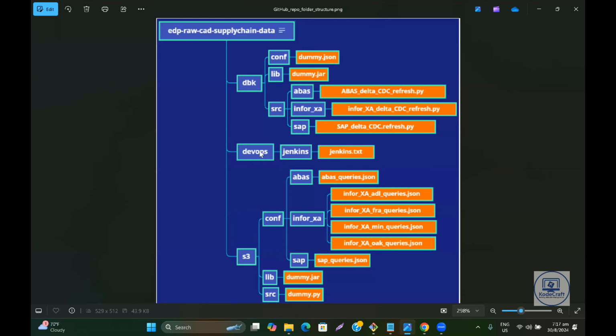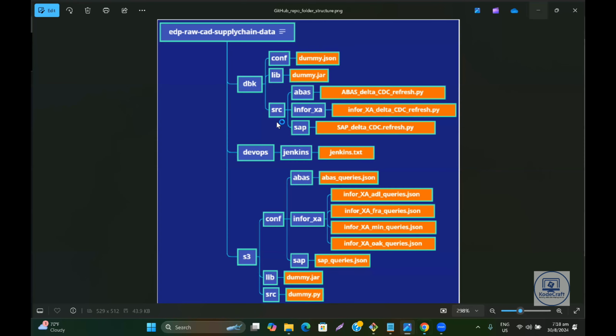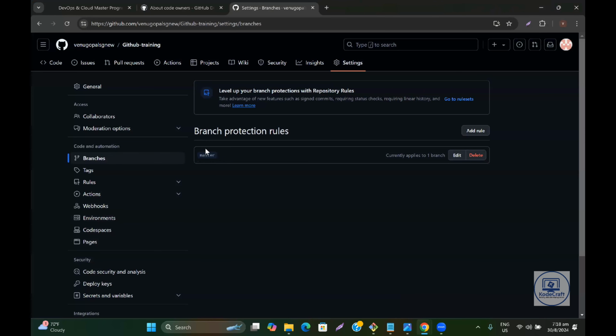And if somebody is making any changes inside this DevOps folder, ideally the DevOps team is responsible for developing any changes onto this Jenkins file. So developers should not be writing or should not even review the code. I mean, they can view it, because they have access to this repository, but they cannot approve any pull request which is making changes onto this particular folder. You will understand a little later while we do the demo. But this is the use case. Yeah, got it. Okay, so branch protection rules have to be applied only at the branch level.